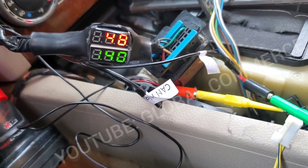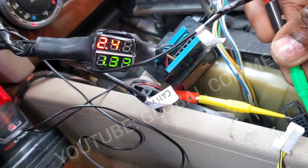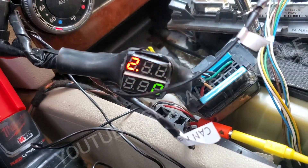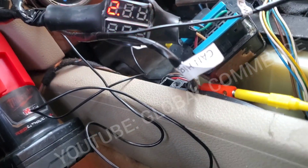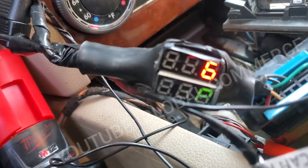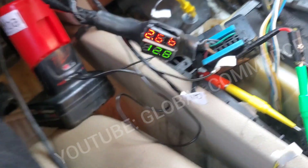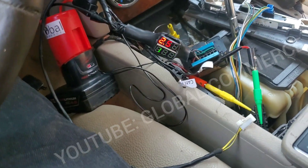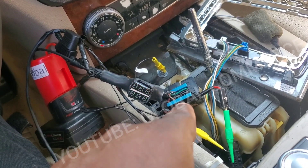Looking at the wiring diagrams — I'm going to pull out the green lead, which is CAN low, and connect it to pin 1, which should be power. We should get 12 volts, and we do. Pin 2 should be ground, so we should go to 0 — and we do. So that tells me the CAN low has voltage on it, and that's because my scanner is plugged in. That confirms we do have power and ground — that is fine. So the issue is going to be the CAN bus wiring coming from here. There's a junction for the CAN connector I need to find, and that's most likely where our issue is, because the CAN low signal is definitely wrong and I cannot communicate with the vehicle from this CAN connector.